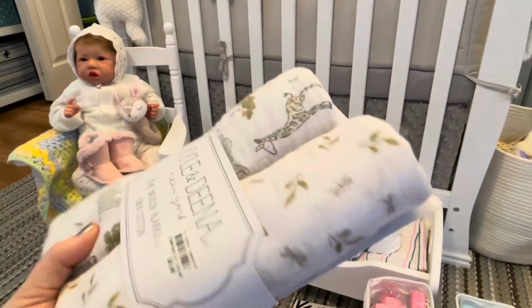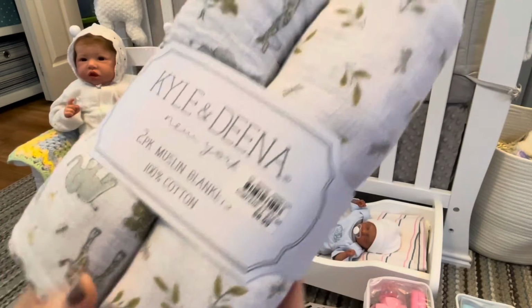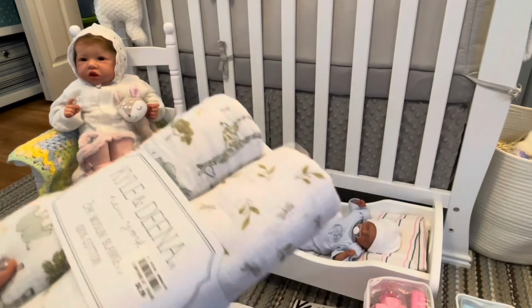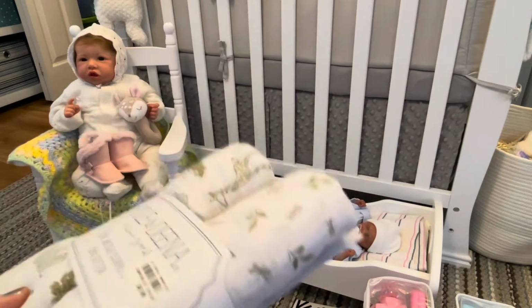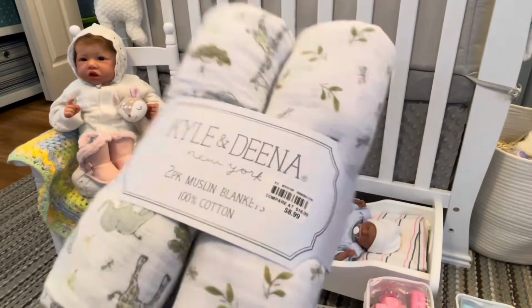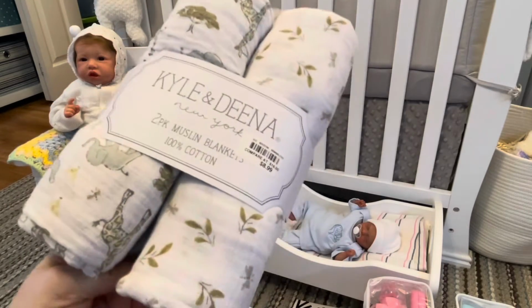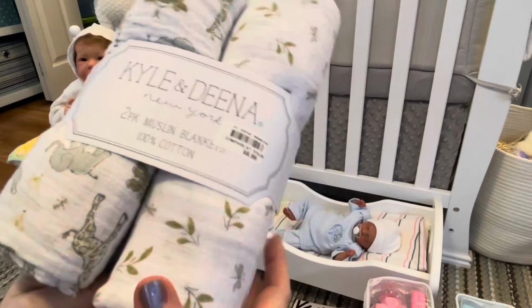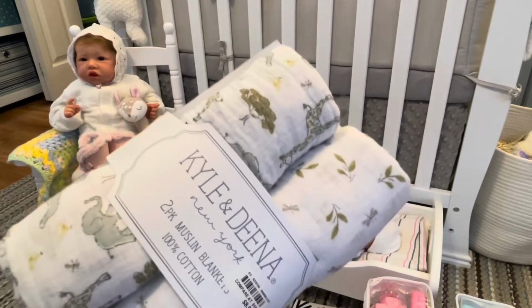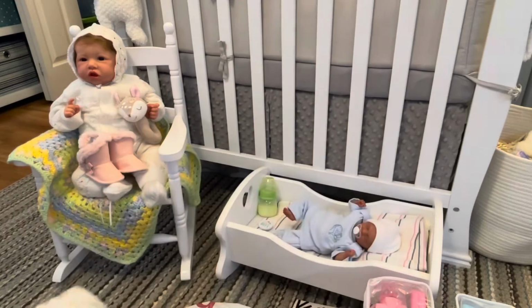I've been trying to get neutral colors, like grays and really soft colors, so that all my babies can use stuff. I'm starting to get more choosy after all these years about the stuff I buy for my babies. I want stuff that I can use for any baby. That's been the theme. If it has a nature theme to it, even better. And if it has really soft colors like this, that's perfect. I've been trying to find just very soft, neutral stuff that I can pretty much use for any shape and size.